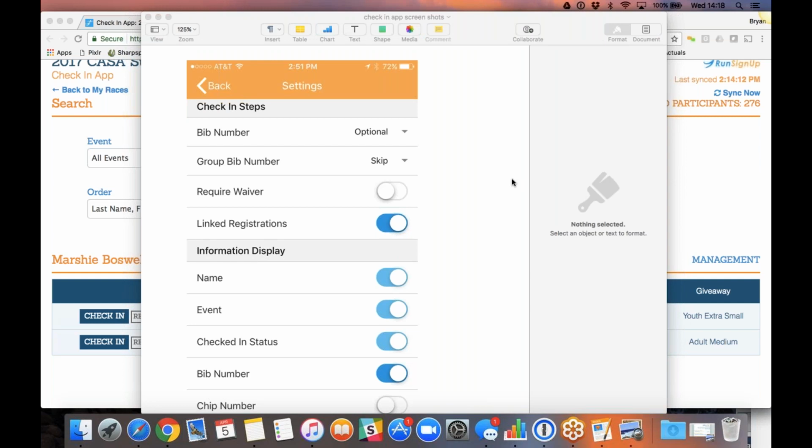I'm going to start drilling through some questions. So the first question is, is there a way to assign bibs in multiple ranges? So there is a way to assign bibs in multiple ranges. Let's say the 5K has a range of 1,000 to 2,000, and the 10K has a range of 2,001 to 3,000. You can definitely do that, as well as we have a secondary range, so if you ran out of bibs, you could actually set a secondary range of bibs in our system.